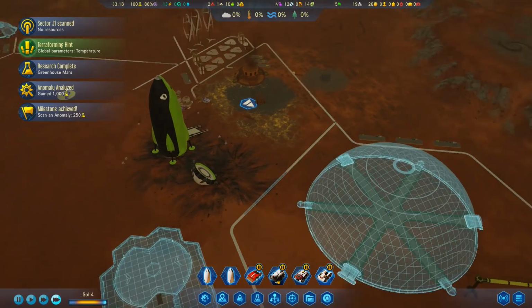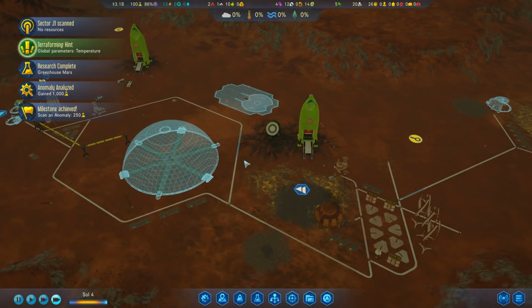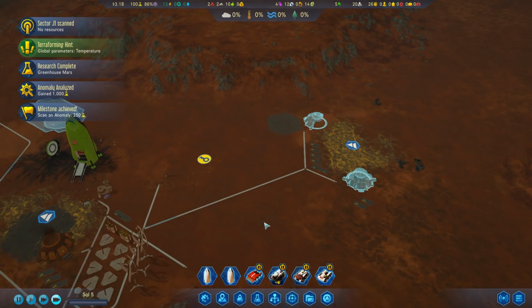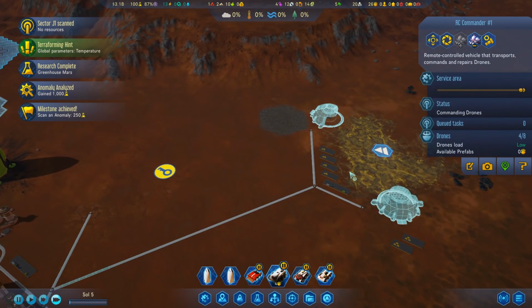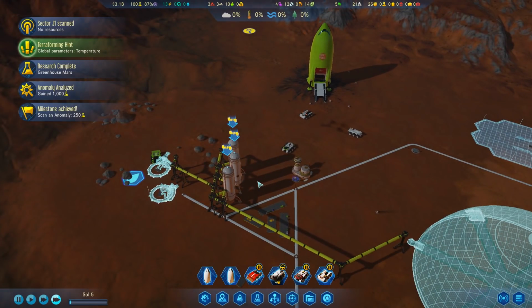So the problem is that our concrete production is, oops, I'm still used to it, it's basically over here, and they're missing out on metals. You know what? We have our drone commander. Is this the RC commander? Yeah. You know what? You might just come over here. That's awesome. So what did he discover?